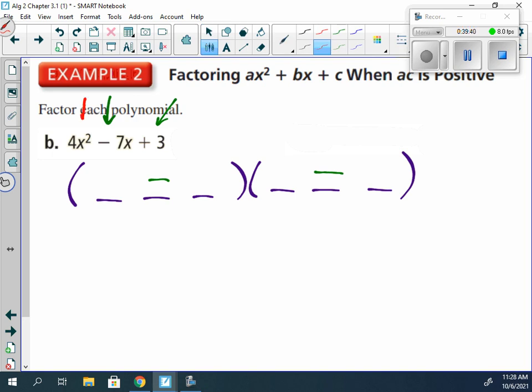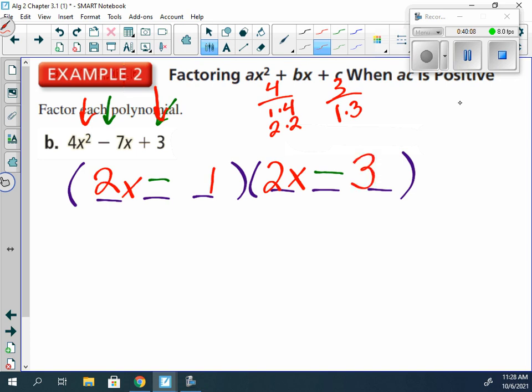Now that takes us to step 4, looking at the factors of the first and third term. So the x squared and 4x squared would just be x and x. Now the factors of 4 are 1 and 4 or 2 and 2. Which one do we want to try first? 2 and 2. And the factors of 3 are 1 and 3. Well, since we only have 1, we can go on and plug it in, and then we can check it.